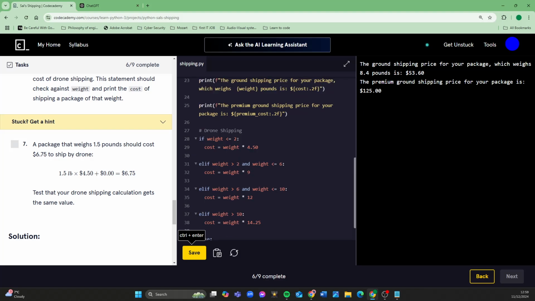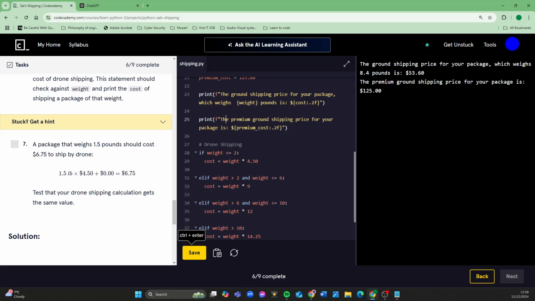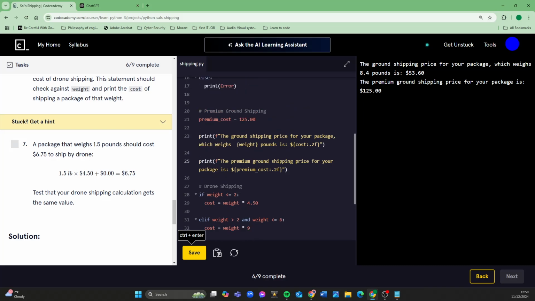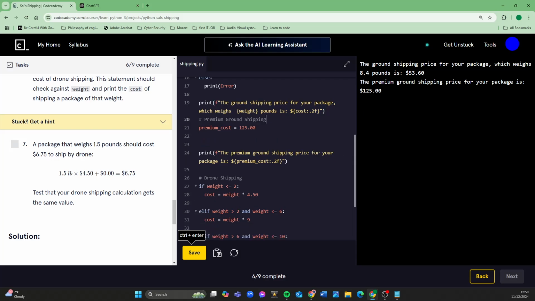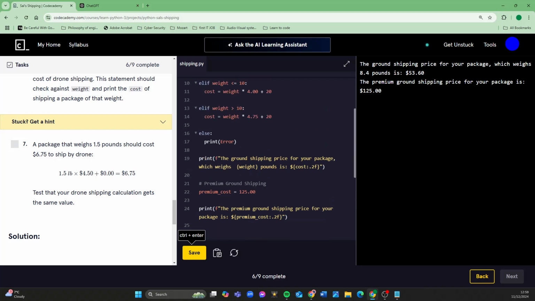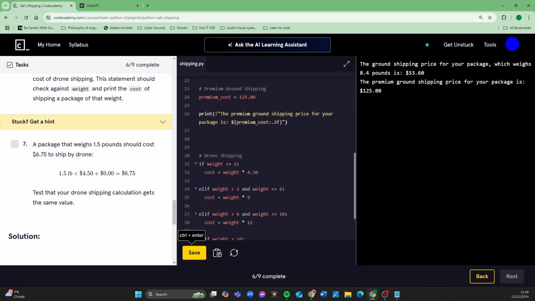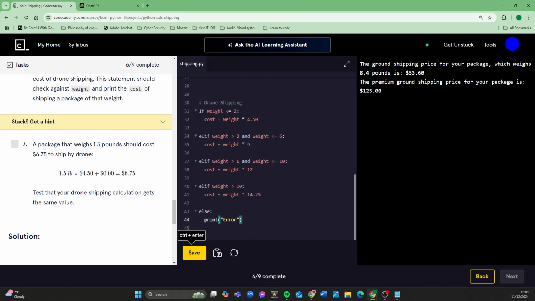So yeah, we could do, so let's move that up here. So we have premium ground shipping and then a kind of test statement. Ground shipping and then a tester statement, and we're going to do the same thing here.